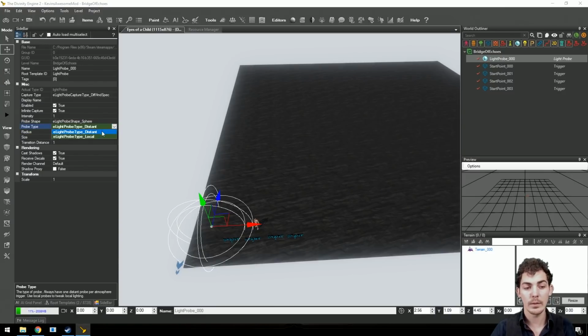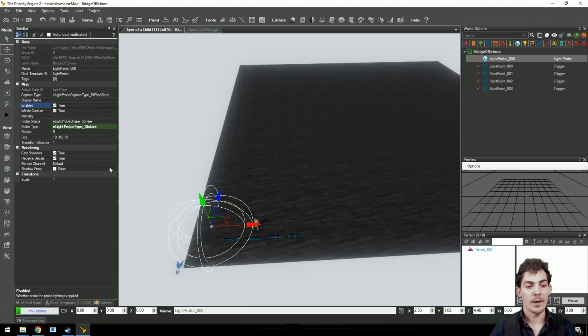There's also local, which you can use to improve on the lighting in local situations by just placing it somewhere, and everything within the sphere or the box area around the probe will take more precise lighting according to that location. But what you mainly want is always just one distance to get lighting everywhere. You can see if I disable this that it slightly makes everything darker.